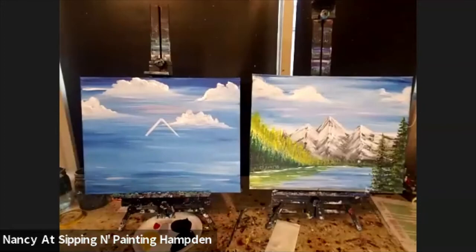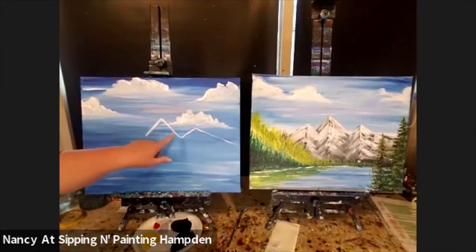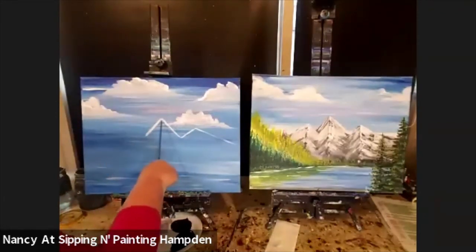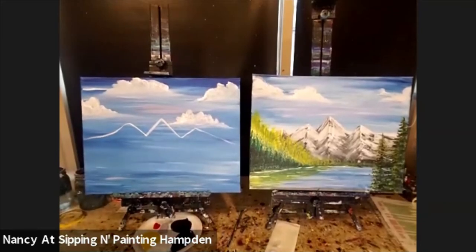And then what I want to avoid is perfect rectangles. I don't want it to look like Charlie Brown's shirt, right? So I'm going to come down and then make this one a little shorter. And then I'll pull it off to the side. Now this one has to be a little different than both of these, so it doesn't look perfect, right? This one's this level. This one's this level. So I'm going to try to go in between. And then I want to avoid having perfect symmetry. I also made this one a little more round. You could do that or not do that. It doesn't really matter. The key is just don't make them all the same, okay?